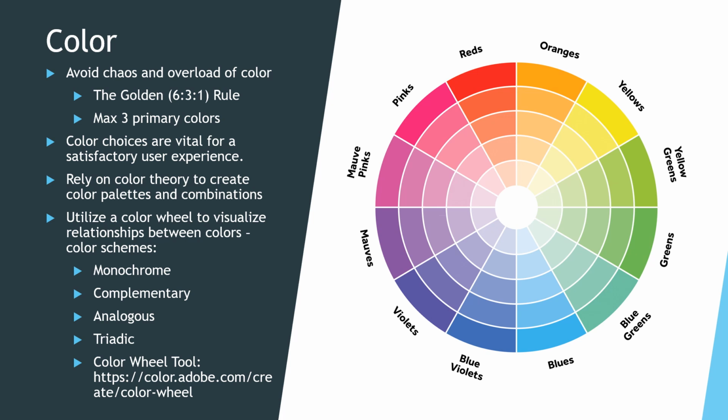An effective color scheme can make a massive difference to your users and contribute to the success of your website. You want to rely on color theory to come up with harmonious palettes and find the right color combinations. There are different ways that we can complement the color. I'm going to provide a little bit more information about color, especially when it comes to the golden rule, the 631 rule. I'll provide a little bit more information in the course room, just to give you a little bit more insight about color.